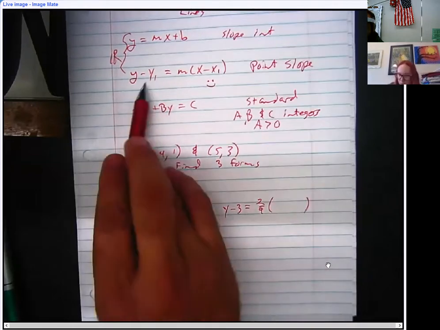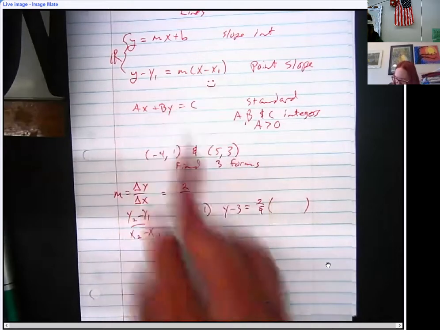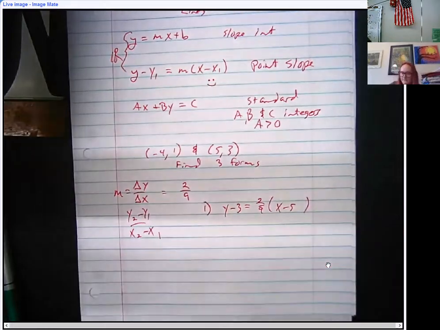See, it's y, take away its y value. M, we found it. And then what should go in right here? The first time I saw a teacher do that, I'm like, wait a minute, you're cheating. You didn't do any work. Did I do any work? I just wrote down the answer. Is that valid?